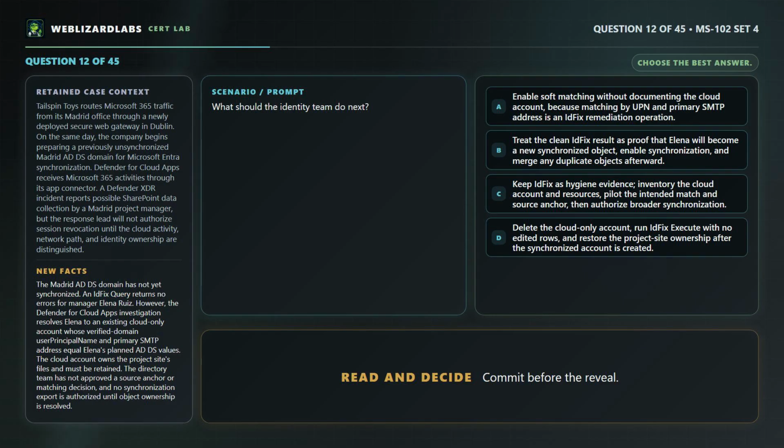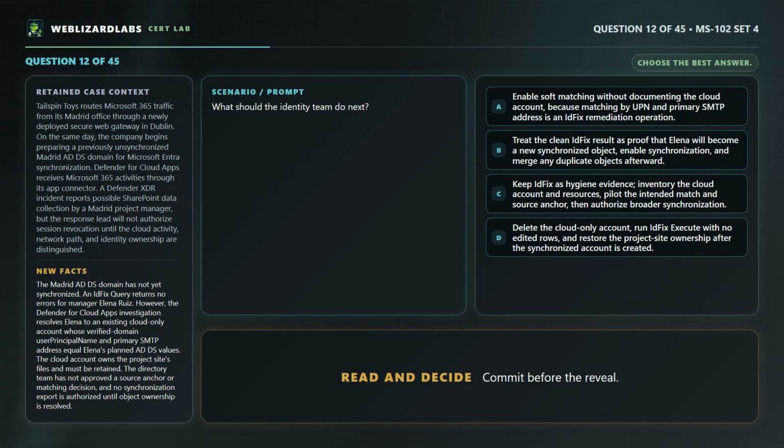Option A. Enable soft matching without documenting the cloud account, because matching by UPN and primary SMTP address is an IDFix remediation operation. Option B. Treat the clean IDFix result as proof that Elena will become a new synchronized object. Enable synchronization and merge any duplicate objects afterward.